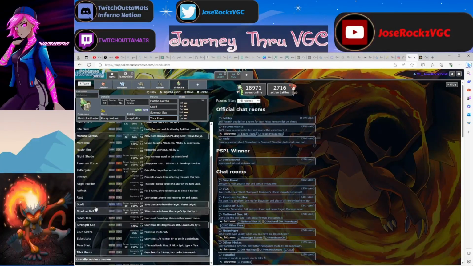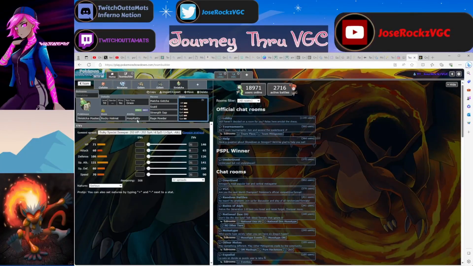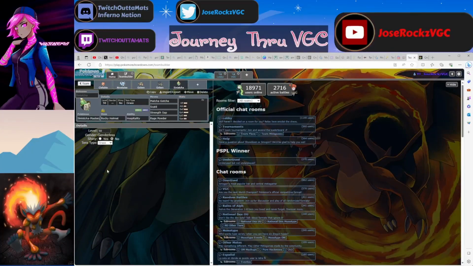You can go with Rage Powder too. And I think this is a really good Pokemon. Just go like Water Tera. Now you can't get hit by the Fire moves, and now you're adding STAB to one of your moves. Like you don't even need to run the Ghost Tera, right?